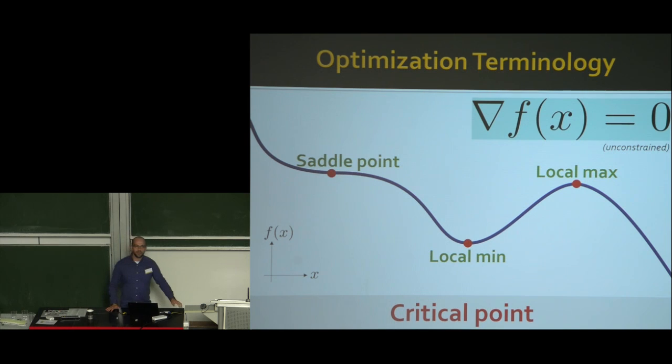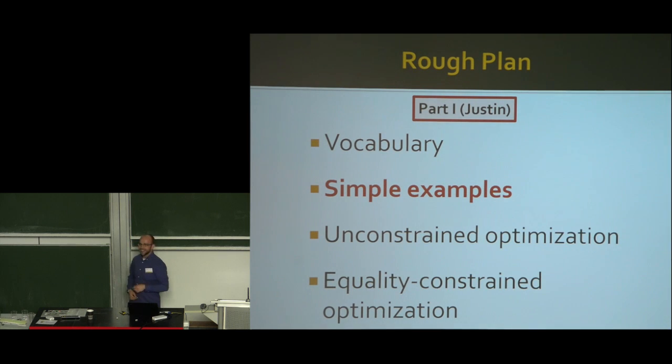And these points can all be classified as points where the gradient of your function vanishes. In other words, when I get to the bottom of my function, there's no direction I can move that goes downhill because I'm all the way at the bottom, so my gradient is equal to 0. That makes sense. Cool. So that's all the vocabulary we're going to need for today. And now I'll tell you a couple simple examples of optimization problems that come up all the time.